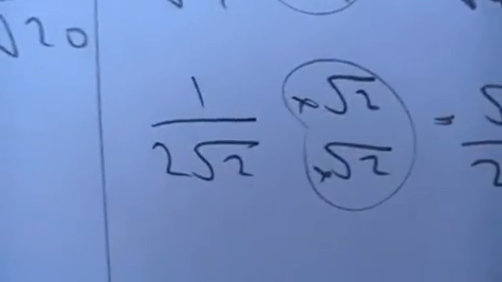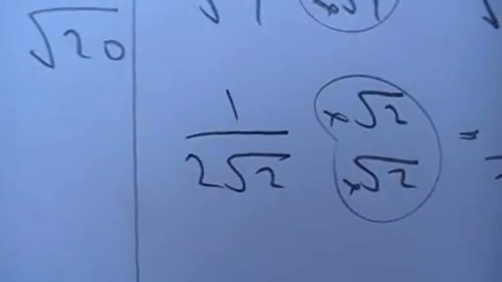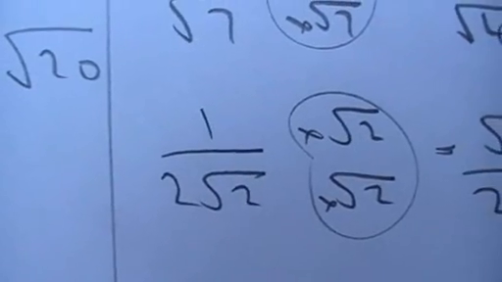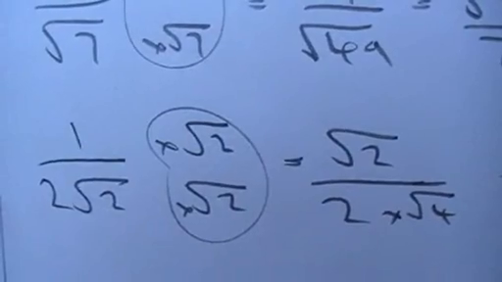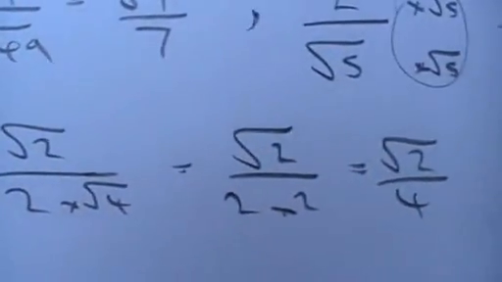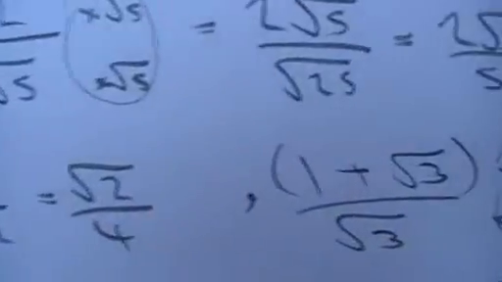Now, these can get far more complicated, but we can do this. If I've got 1 over 2 root 2, before we've timesed the top by all of what is on the bottom and the bottom by all of what's on the bottom. Here we don't need to times top and bottom by 2 root 2, we just need to change that root 2 into a rational number. So times top and bottom by root 2, and you get root 2 on top and 2 root 4 on the bottom. Root 4 is actually 2, so we get 2 times 2, which is 4. Cool, huh?